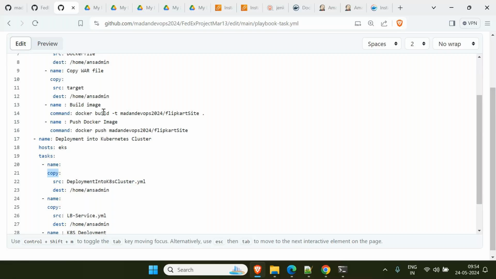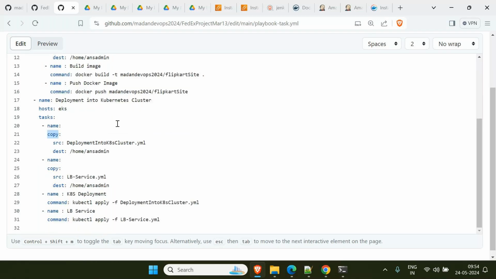And the other thing is that Ansible is running the commands on behalf of these servers, on behalf of Docker, on behalf of Kubernetes. So for running, Ansible should have some permissions. Of course we will see how we have to give the permissions, but as of now, Jenkins will complain if usernames are different. So I will tell you which username you have to give. That is the reason we have to create a username with the same name on both machines. Any name you can give, admin or anything, no problem.